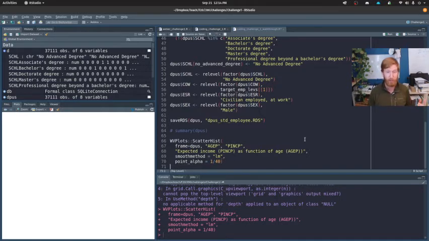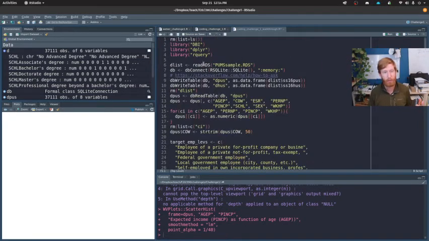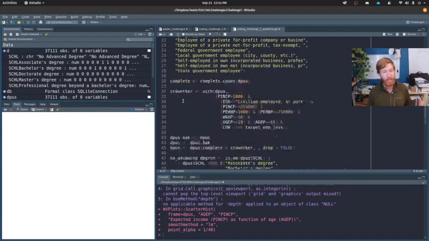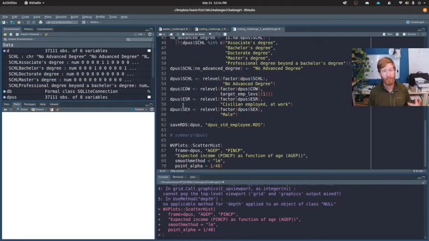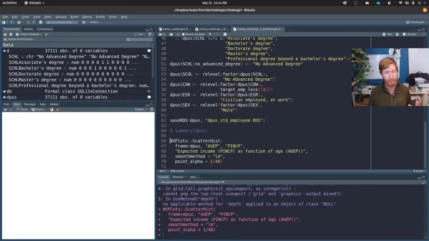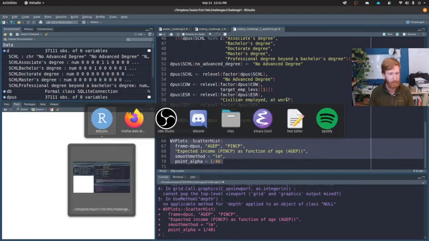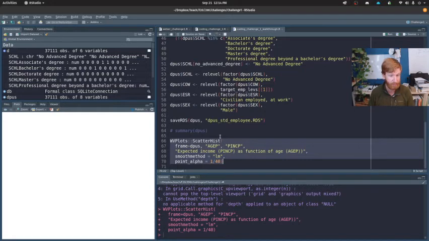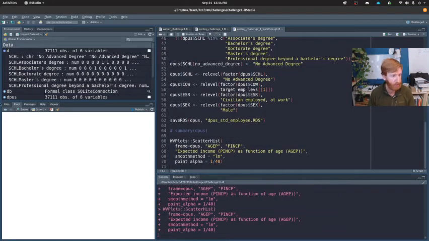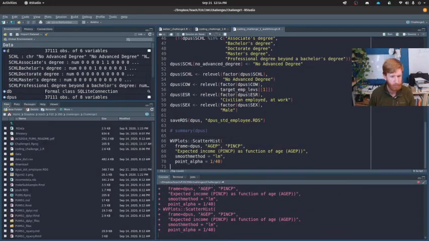In any case, what we've done to this point, we've pulled in the data. We've set up a script that we haven't been saving. Let's save that now. We followed along with what the textbook was doing, just line by line. It was just copying code, and we finally got to this point where we have this plot. Maybe we have this plot. I don't have another window. All right, whatever. Let's try it one more time. So we've got the plot, and now we want to think about how we might change this.